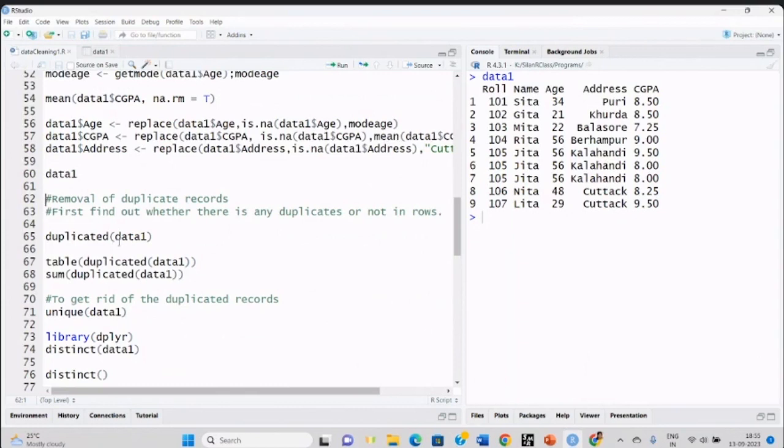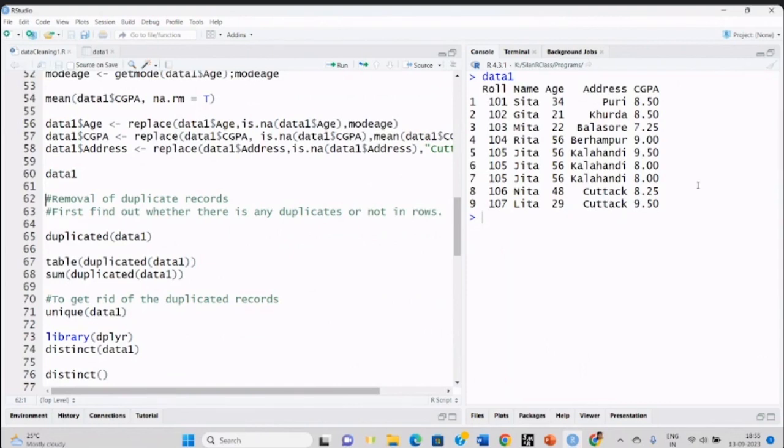Just by looking at the data itself, tell me whether there are any duplicate records. Yes, ma'am.